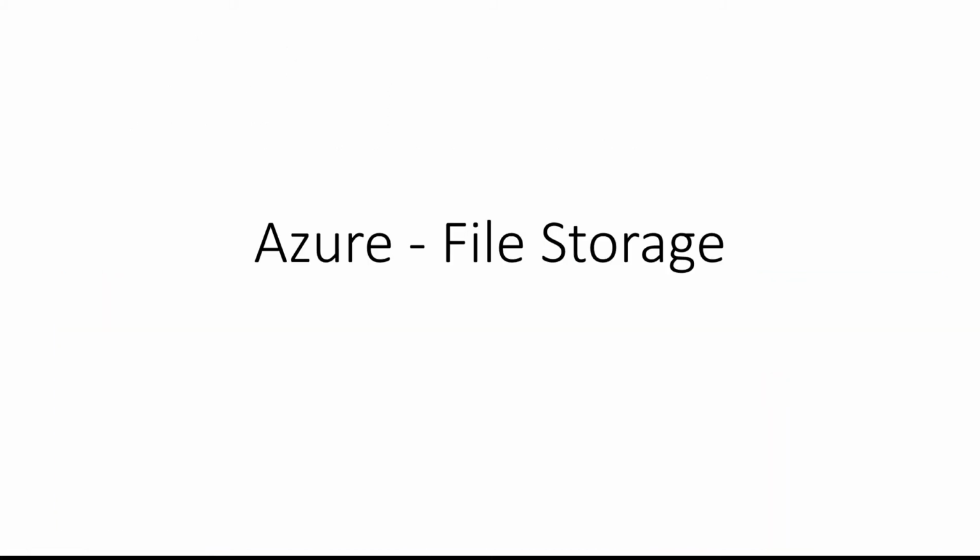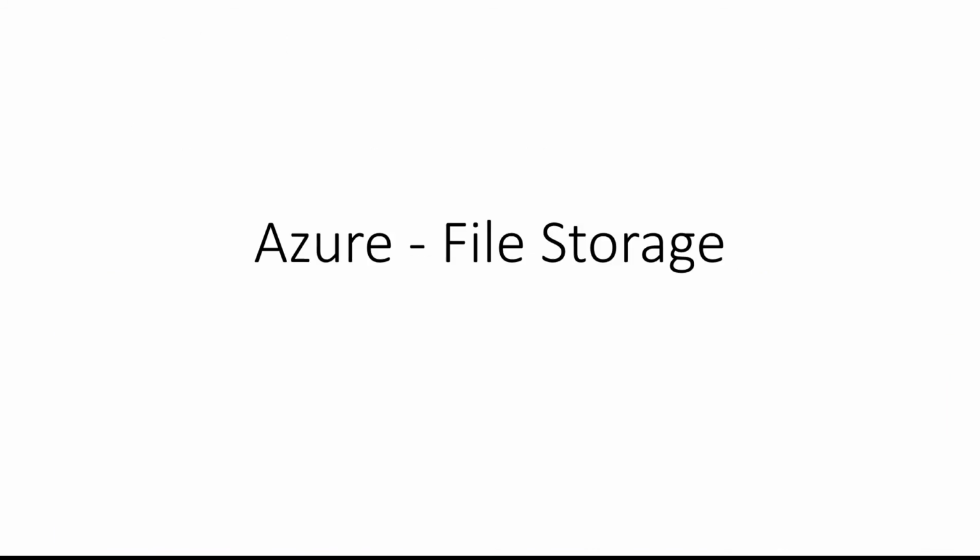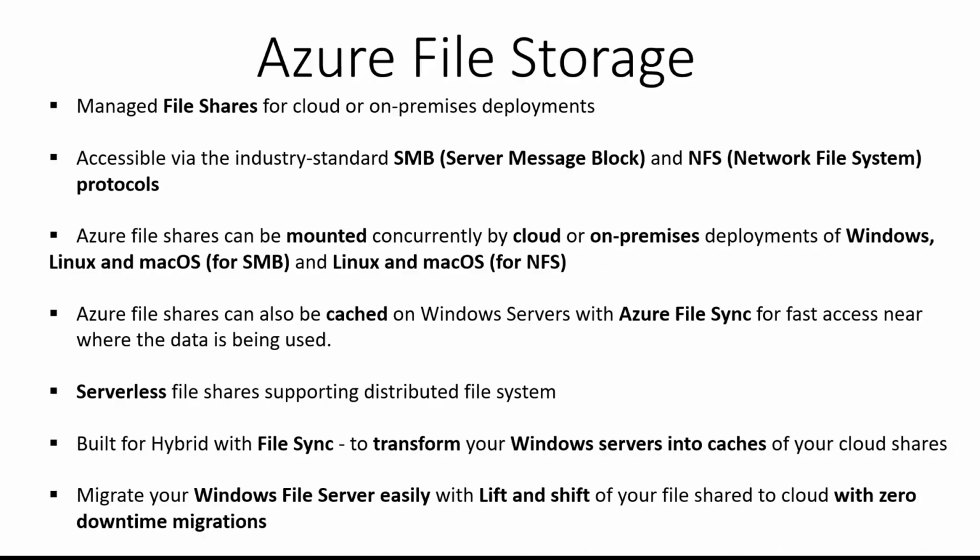Coming to the next topic, I think this is what we saw in the last session, and this is something new: file storage. File storage is also another popular option, very commonly used in real-time projects. Primarily, file storage is for your common file requirements, where you want to store files somewhere, and this will be a better option for you.